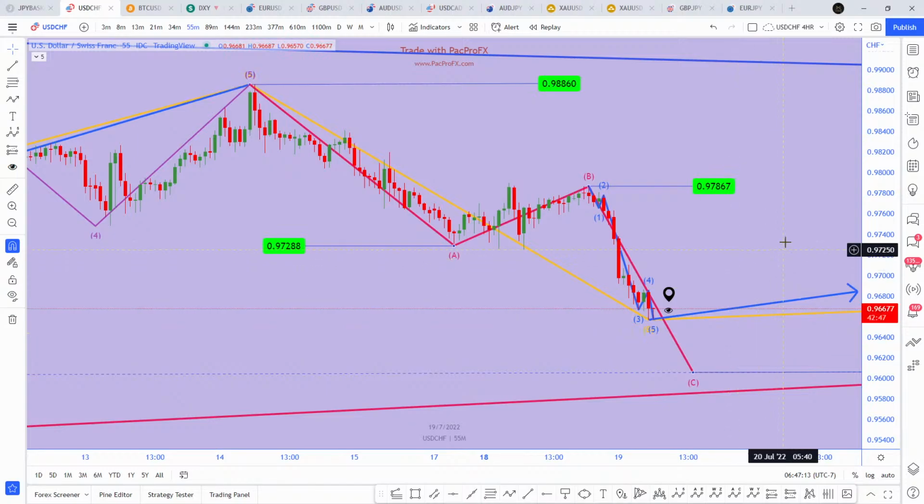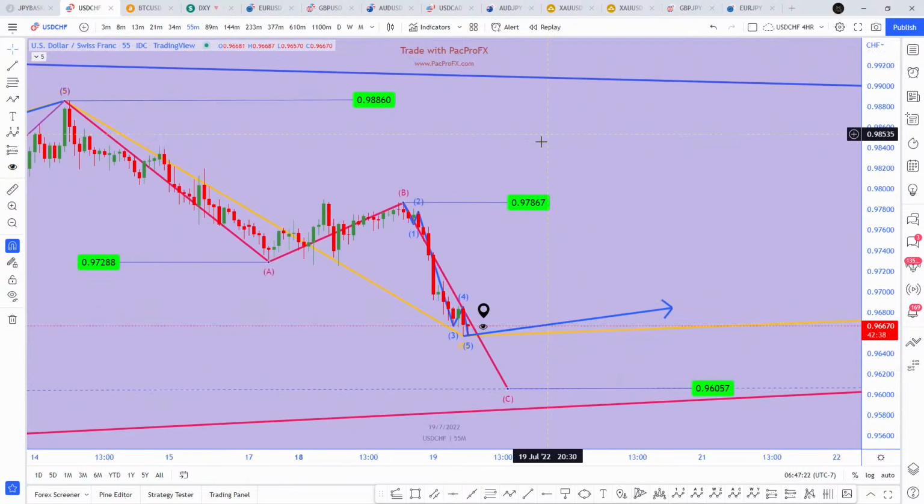And when we have a pull up here, then we'll be in a good place to get in for a long. But we need to see some indication that it corrects back up. Or, sorry, that it finishes a correction here of this wave in order to correct back up.